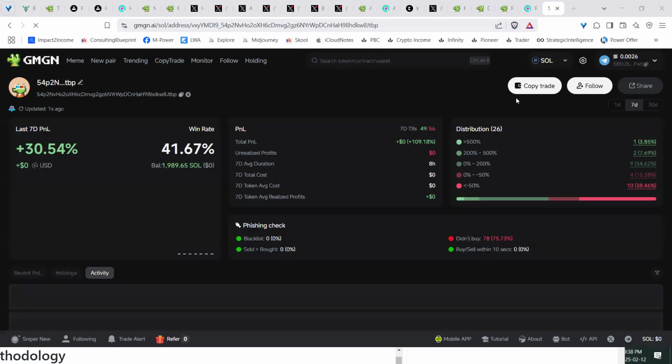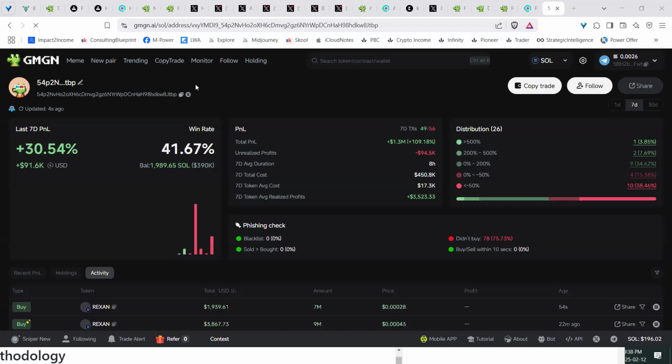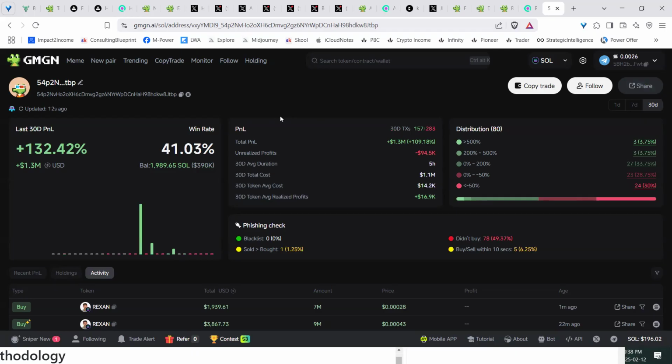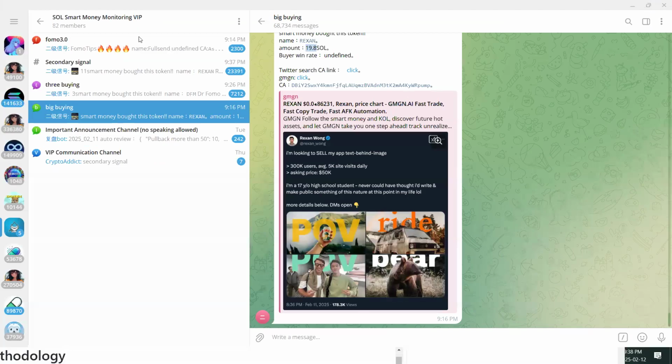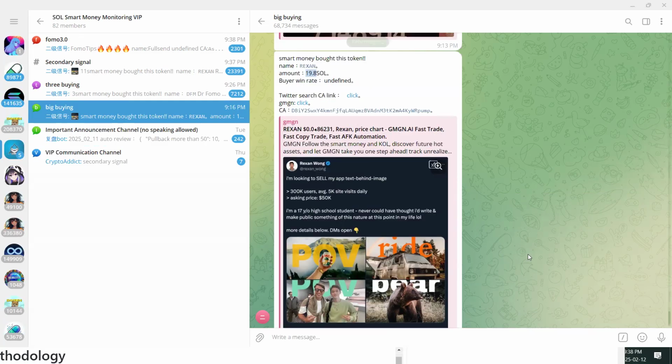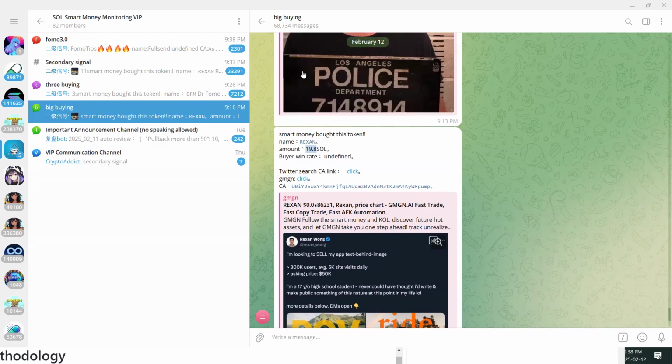So I go on GMGN, search this address and get some information about it. So we found that smart money wallet, so that's good, and I'll add this to my tracker. But first, I'll show you what I do when I'm assessing a trader, right? Do I want to track this trader? Because maybe I didn't find them by this method. Right here, what I did is I'm reverse engineering it because I don't know who they're tracking, right? So they're tracking these so-called smart money wallets, and I go to the big buying part because I want to see when they buy large amounts, because we want to enter with size and exit with size. But the thing is that this doesn't show me when they're selling, it only shows me when they're buying.